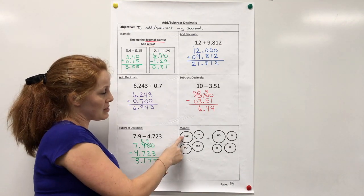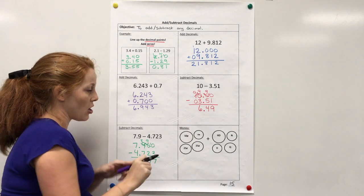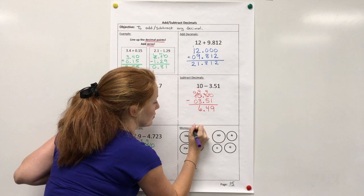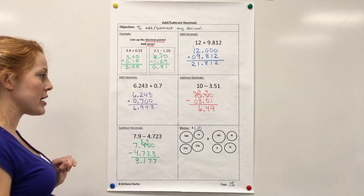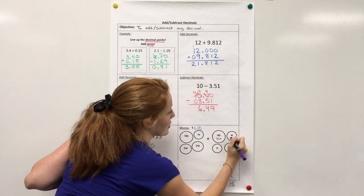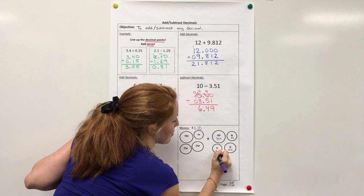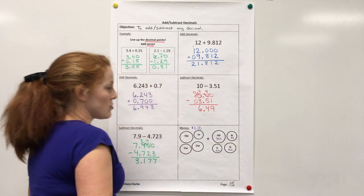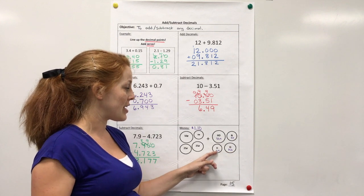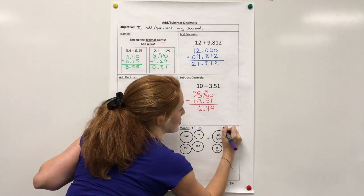Okay, 50 cents plus 2 quarters, well that's $1. And then a dime, that'd be $1.10. All right, a half dollar is 50 cents. A nickel is 5 cents. A quarter is 25 cents. A dime is 10 cents. So now if I add these, well 50 and 25, that makes 75, 85, 90. So this would be 90 cents.